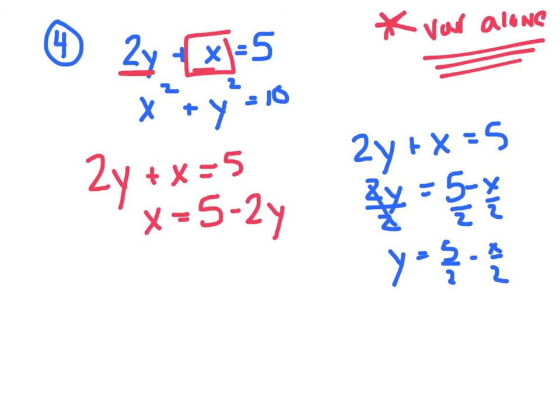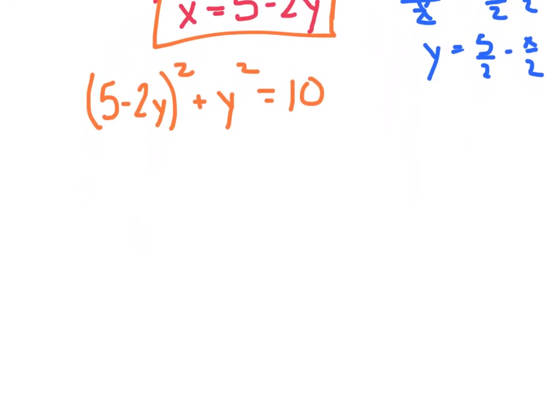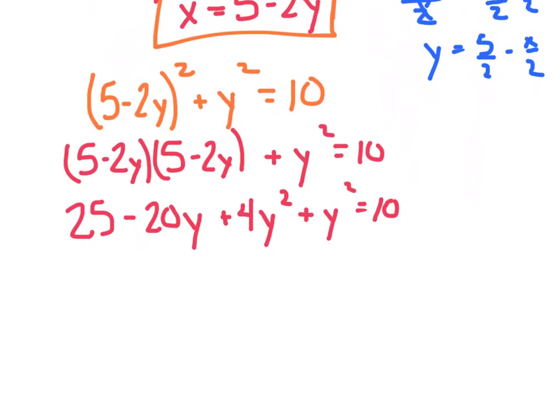All right, well, you've got the drill by now. Why don't you pause it, see what you get, turn it back on, and see if we agree. Good luck. Was your first step right? I substituted that into the x, and now I have to slow down and square it. So I'm going to pause it again, see if it matches. Check out my second step. I FOILed.